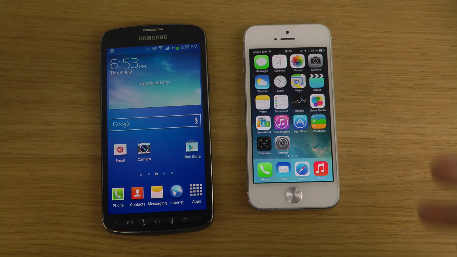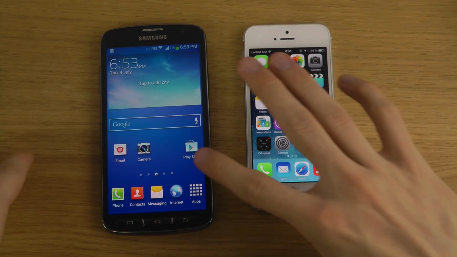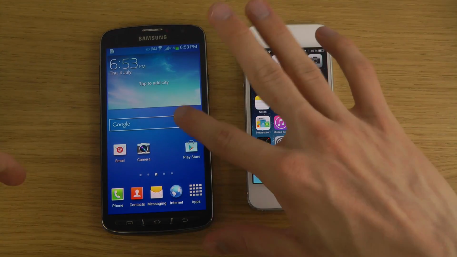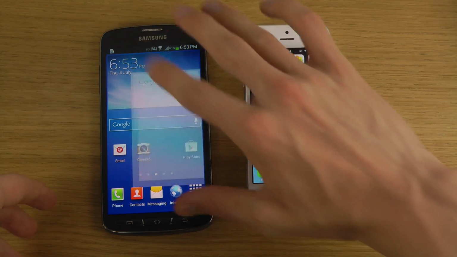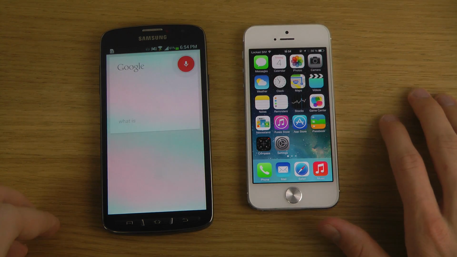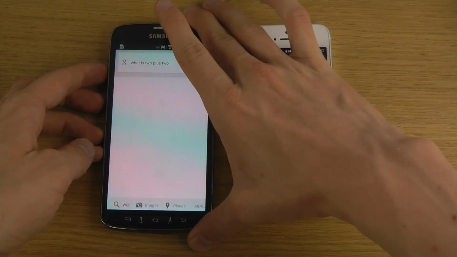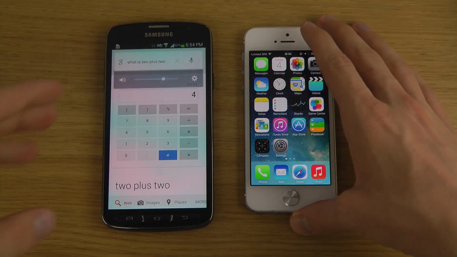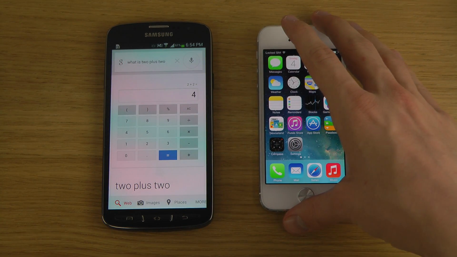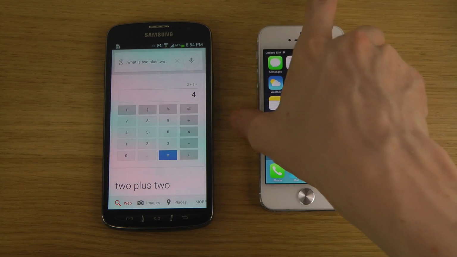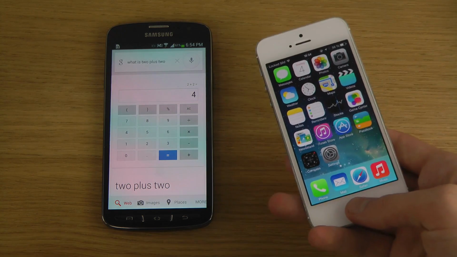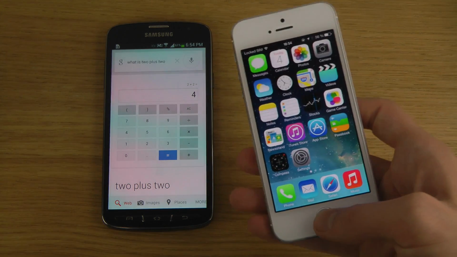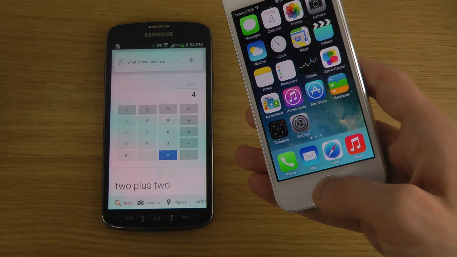Of course, also you do get voice assistant. Apple has some of their own apps. So tell me if you want to see a specific app. Of course, with Android we do have first Google Now. So what is 2 plus 2? The answer is 4. So you can use either Google Now or Samsung's own assistant called S Voice, which is pretty cool, but it's not as good as Siri from my experience, especially not in terms of speed.